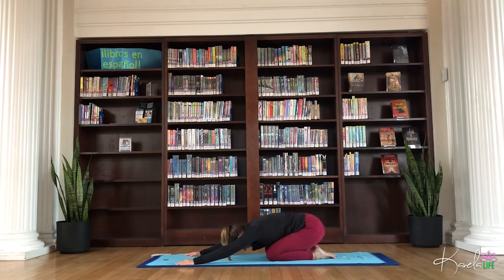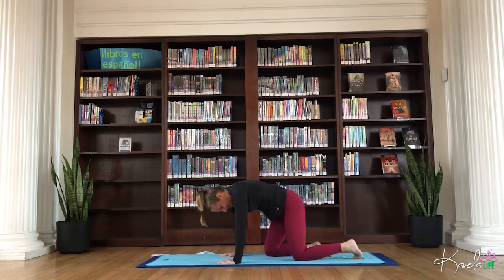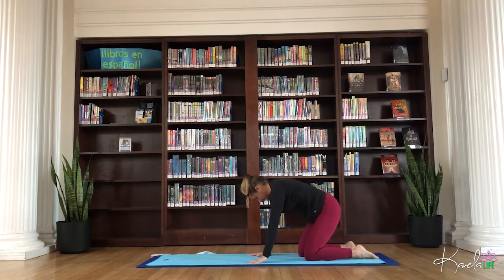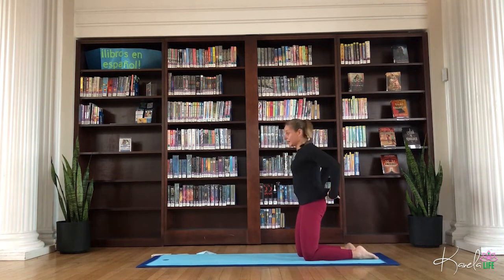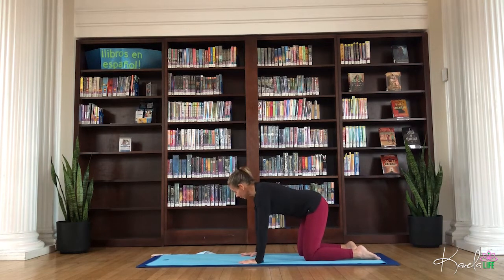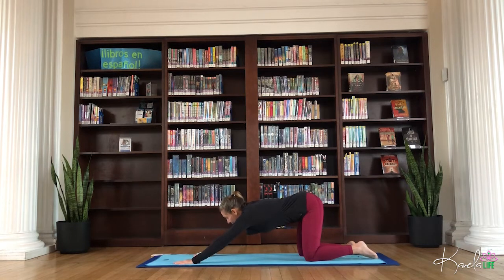And slowly, let's float up into our tabletop. I'm coming slightly towards the back of the mat. We're going to come into our melting heart. So focusing on the shoulders, the upper back. Take the knees hips width apart. Keeping those hips stacked over the knees, start to walk the palms forward, maintaining the hips over the knees.